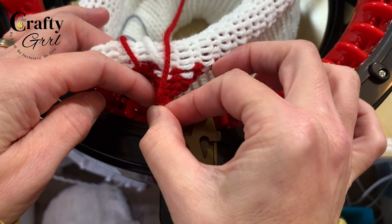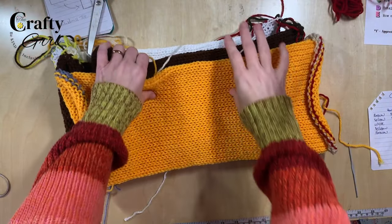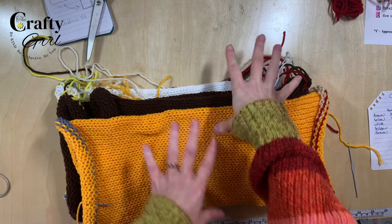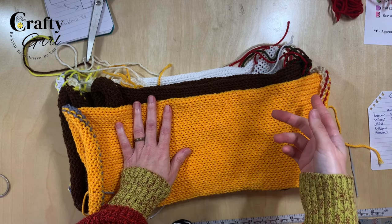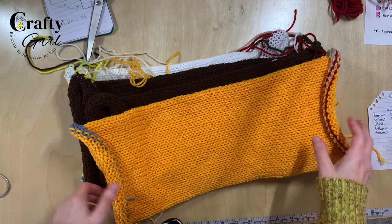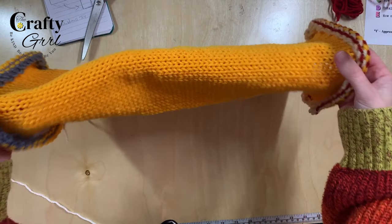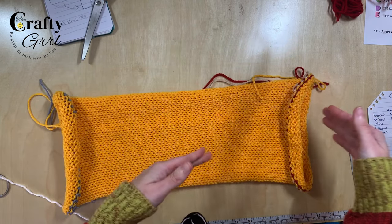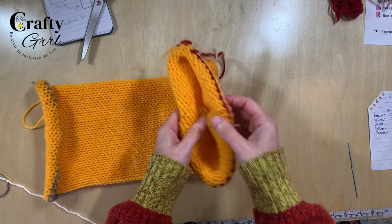It almost always gets stuck on one pin — no big deal, just pull that off. And that's it! Now we have our four pieces for the tote. You could do four of the same color, but using different colors makes it really interesting. The original boho bag was all one cream color with braiding detail; this one is going for more of a sports vibe. Now let me show you how to finish your ends. When you pull the tube off the machine, give it a little stretch.